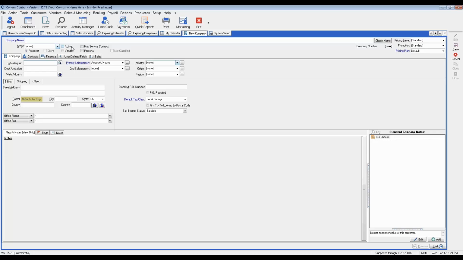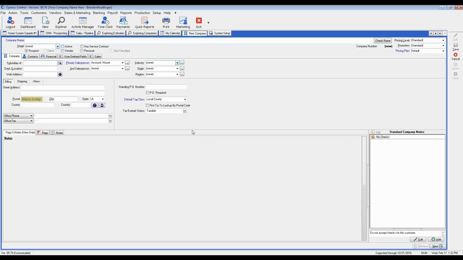The main point that I want to make on the active checkbox, and why it's important, is that inevitably at some point you're going to begin to do some marketing, whether that's direct mail, an email blast, flyers, or whatever it is. You want to make sure that you're really targeting those people that are active, so that you're not spending marketing time and dollars on people that you have no chance of getting business from ever again. So that active box really plays a key part in making sure that we can do that.